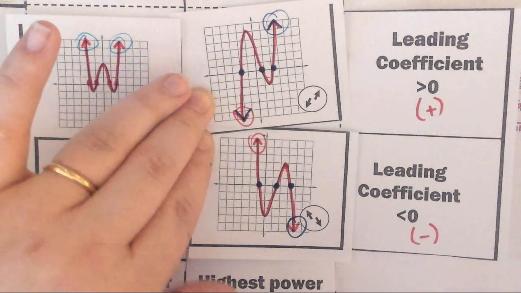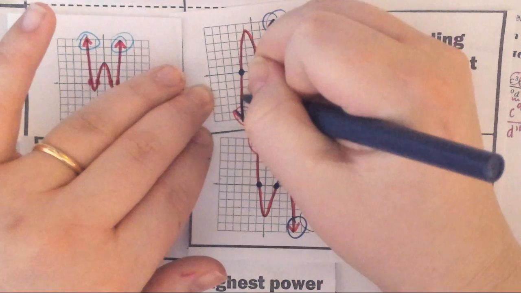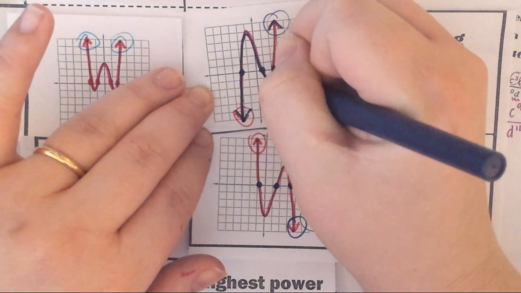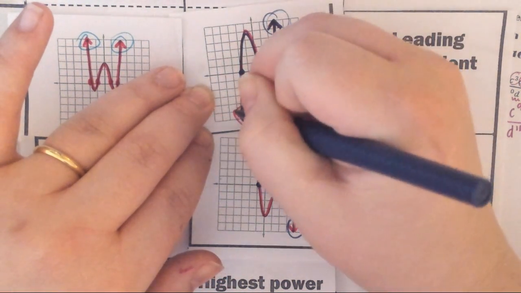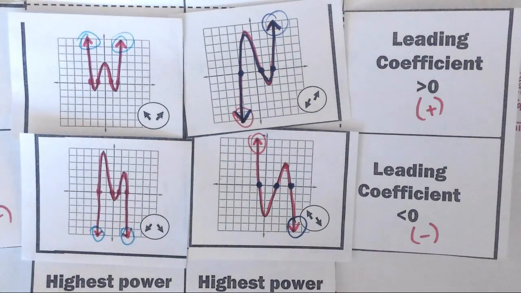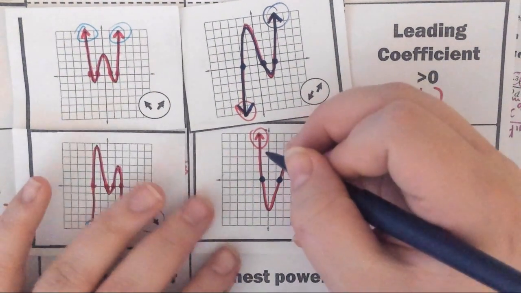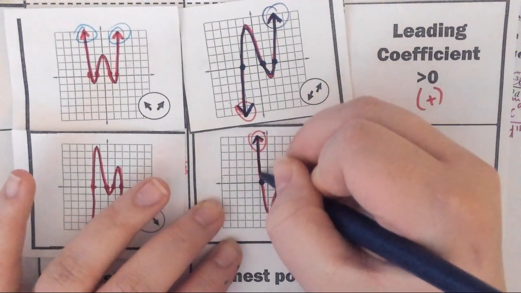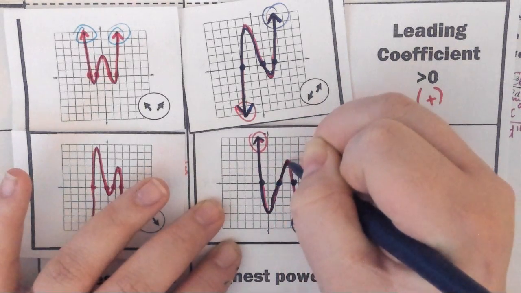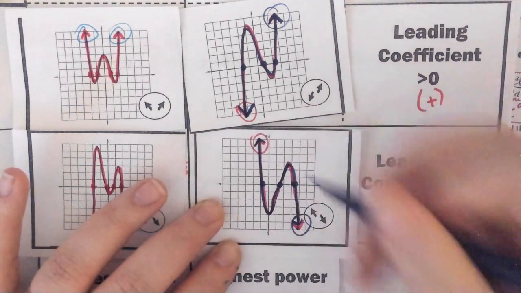So when I hear cubic, the first thing I think to do is to start down here and make my snake. And if they put a negative number in front, I still have a snake, but sadly that snake's going the exact opposite way. So it used to start in quadrant 3, now it starts in quadrant 2.